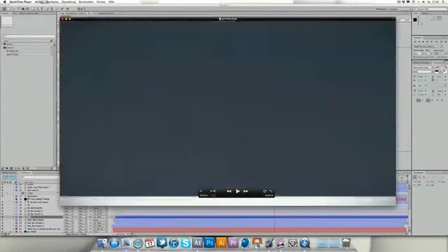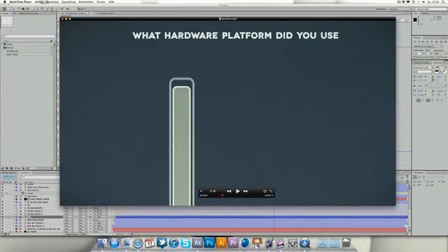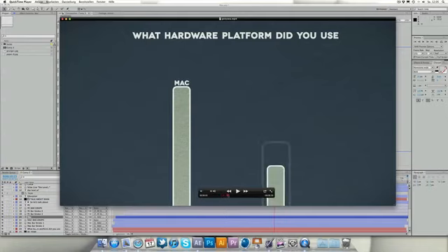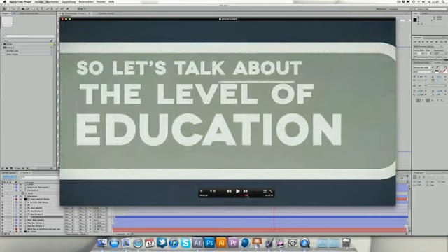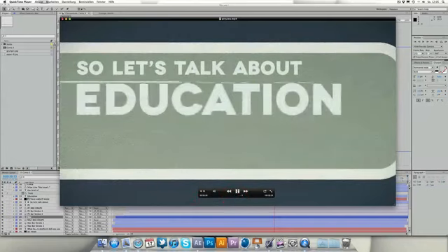Okay, so let's go through some steps, and I'm gonna explain to you why I made these decisions. For example, this floating kind of thing here, in my opinion, makes it look a little bit more organic, and we're gonna focus on this a few minutes later. We're also gonna take a look at how to create this overall textured look without texturing every layer itself. And this is just pretty basic typography animation.